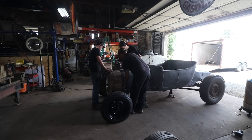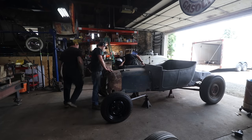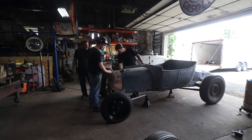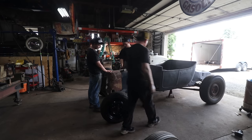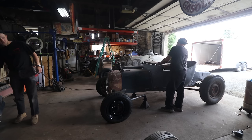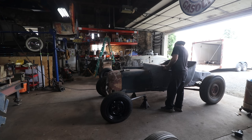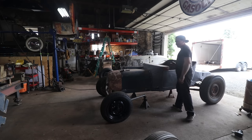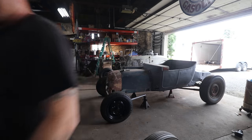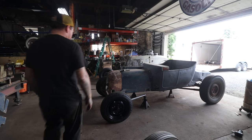It sits in on the frame there. Not really. No, yours is different. Okay. Got it. Some things around to get it to sit a little better.